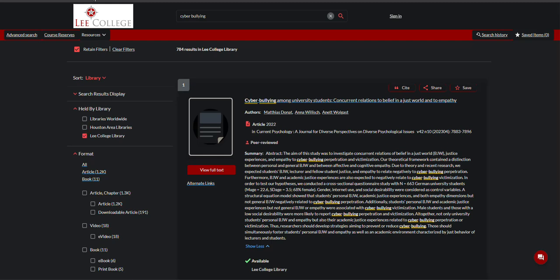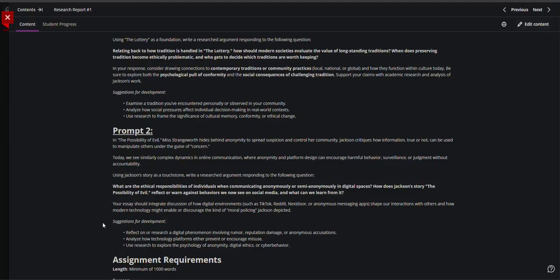All right, so back to our document. Make sure you have two academic sources. Make sure you tie your evidence, your whole paper, everything back to whichever Jackson story or any of the stories that we're using. In this case, it's the Jackson stories. You need to tie it to one or both, and that has to be referenced in your paper as well.